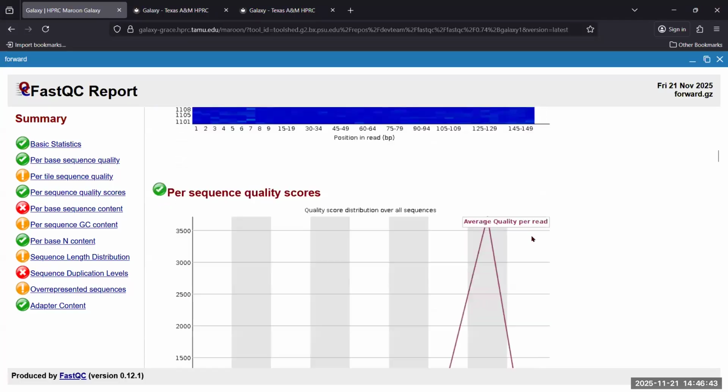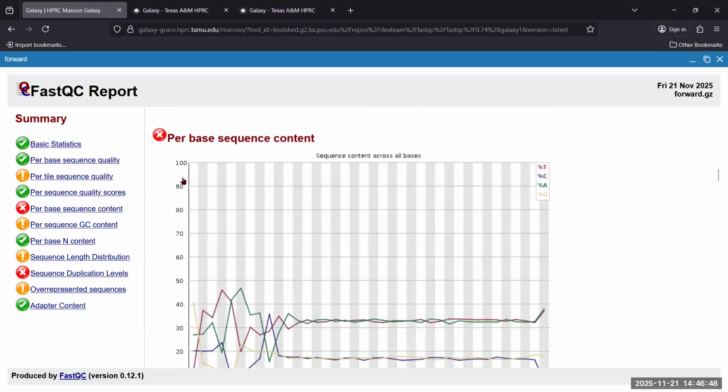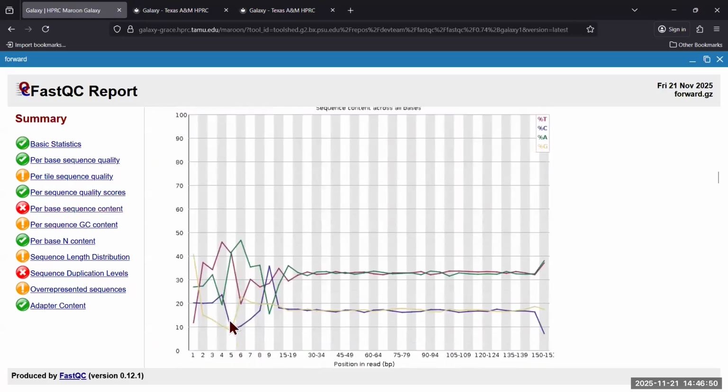But there's a couple of failures here, and one is this right here, per-base sequence content. If you notice, you should expect to see G and C as complementary. So you should expect to see GC content about the same, and then the AT content about the same. But right here, there's this weird pattern.